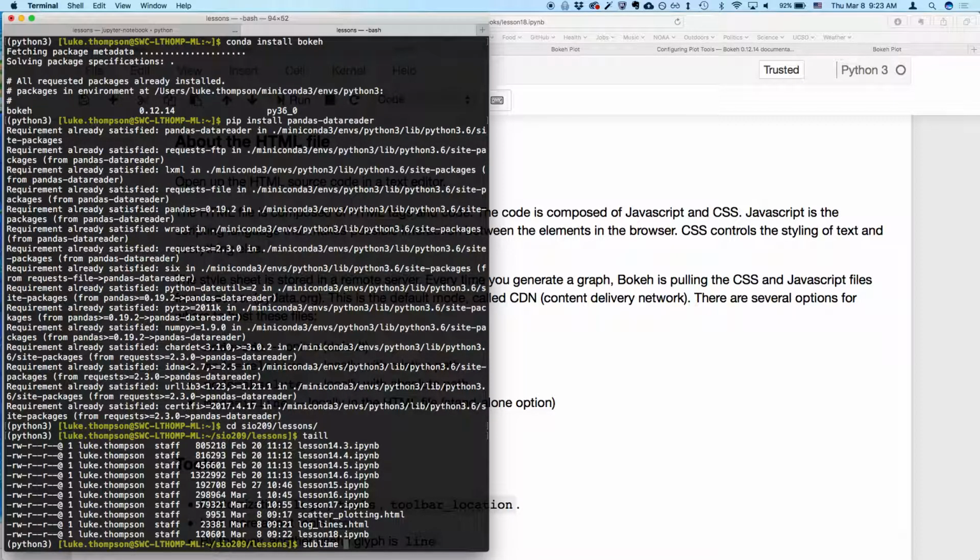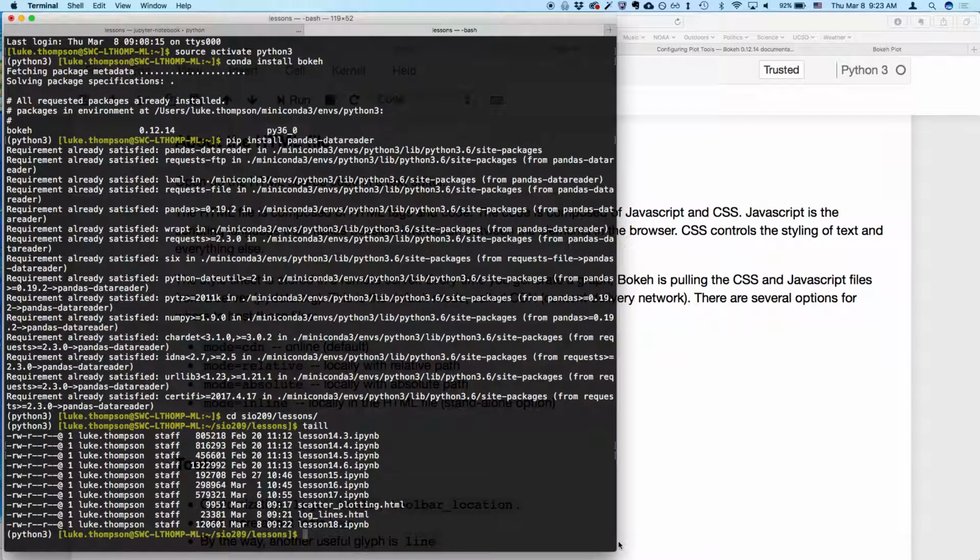You might have one called Atom, or you might just have to open up this file in a text editor. Another way you can do it is open -a and then an application, for example, Sublime Text.